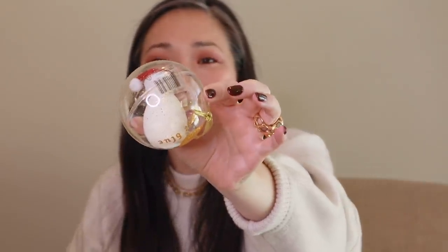Last but not least, I got something from Base Blue. Look at this beautiful card — it says Merry Christmas from Base Blue. This is a holiday snowman makeup sponge. This limited edition high-performance beauty sponge is the perfect stocking stuffer gift for the makeup enthusiast. The sponge has a little Santa hat on it and it's inside a round globe in the perfect ornament shape — you could put it on the tree. That is so cute! Thank you so much, Base Blue.